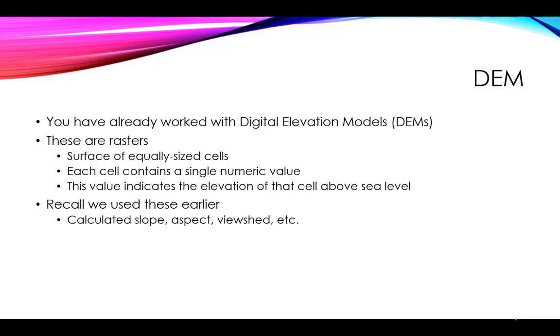And we could spend a lot of time talking about these because they've been around for a while, and now you can get some DEMs that are very precise, that use lasers and LiDAR to find the elevation at a very small scale. We could talk about that later. The basic idea of a DEM is all we need today. It's a raster of elevation above sea level.